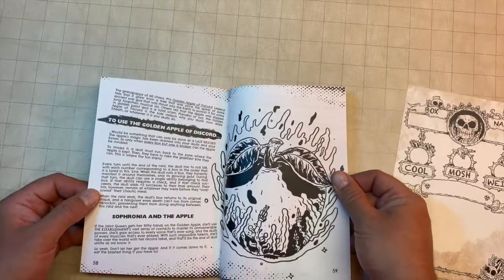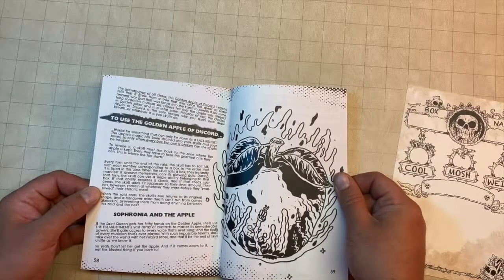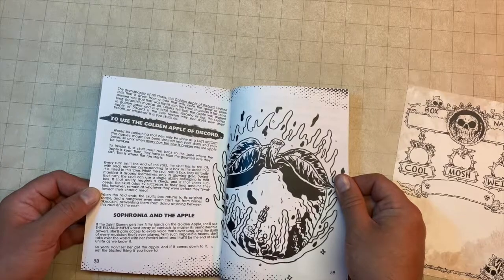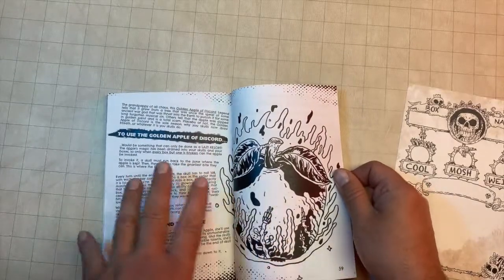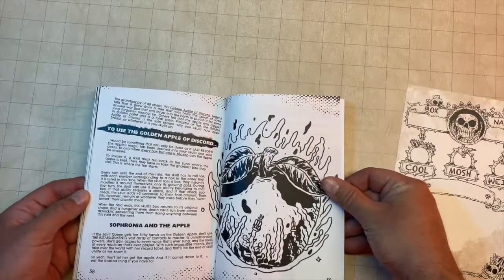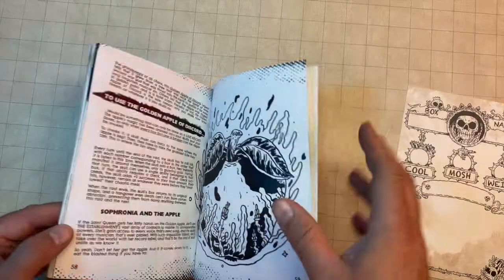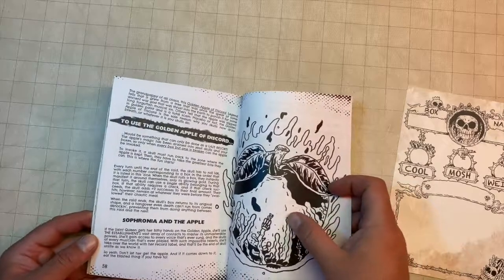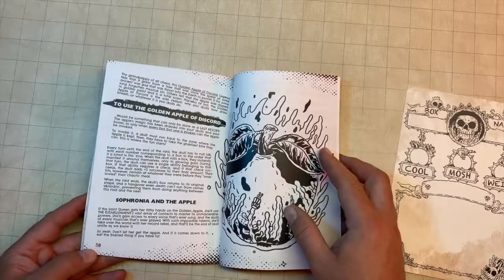And then finally, there's the golden apple of Discord itself. This is the grandpappy of all chaos. Legend tells that it grew from a tree that was once the spear of some ancient war god that was thrust into the earth to punish it for some long-forgotten musical sin. So the apple's really fun. It's a last resort type thing where if you're the last Skullbox alive, you run and take a bite of it, and each round it manifests a different version of these boxes around you, only it's gold. And it's kind of a fun, like, last Hail Mary to surviving.